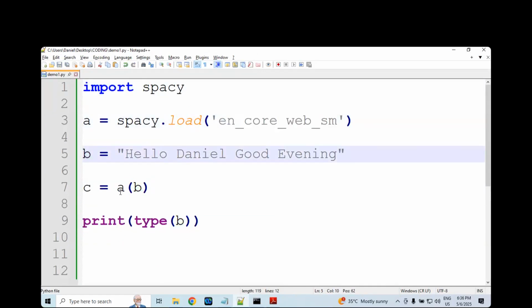Now, A of B. First of all, A is a variable, and you are opening the parenthesis and passing this B. Where have we seen this kind of syntax? I will give 2 minutes. Left hand side there is a variable. Right hand side that variable we are using with parentheses like a function call. Where have we seen this syntax?